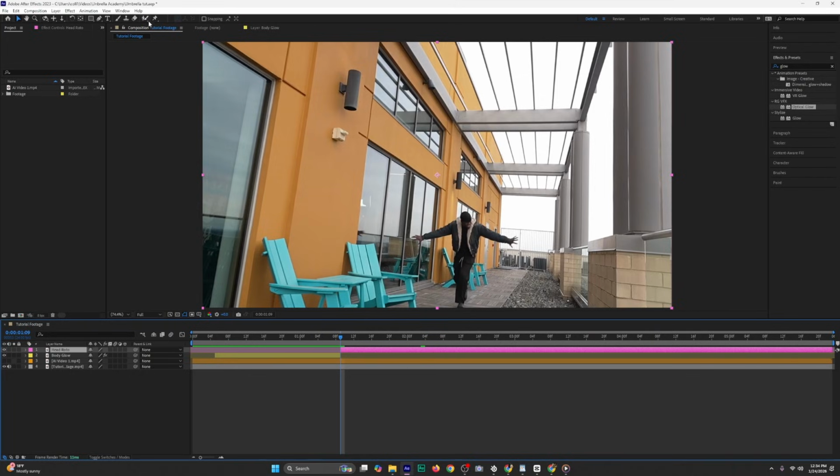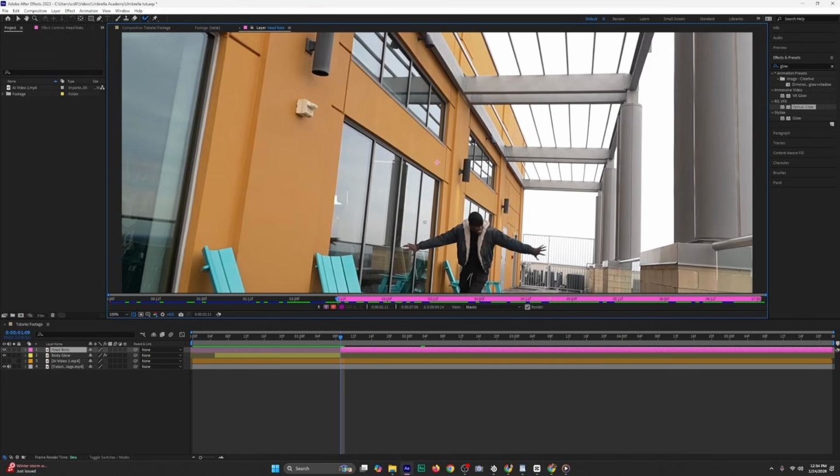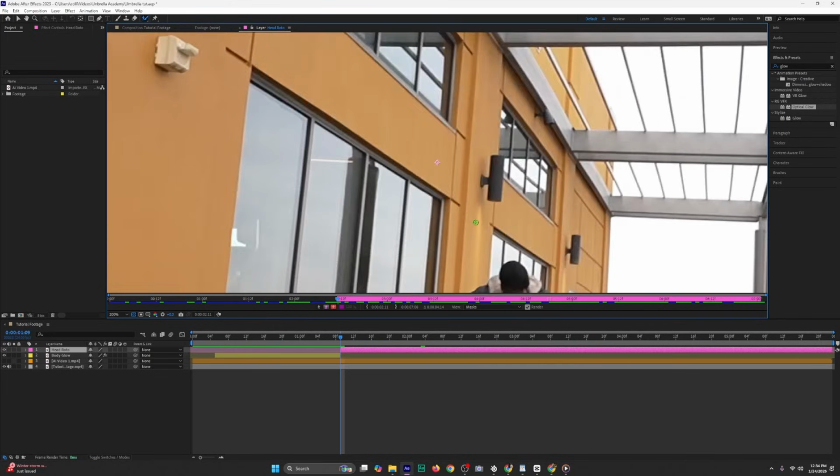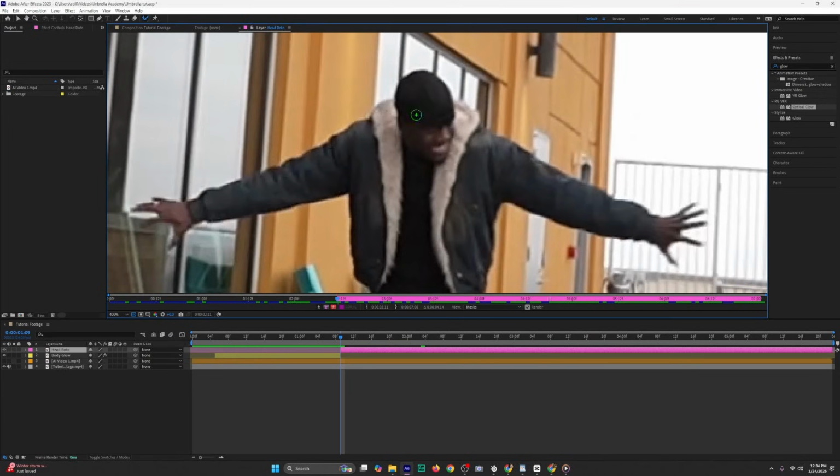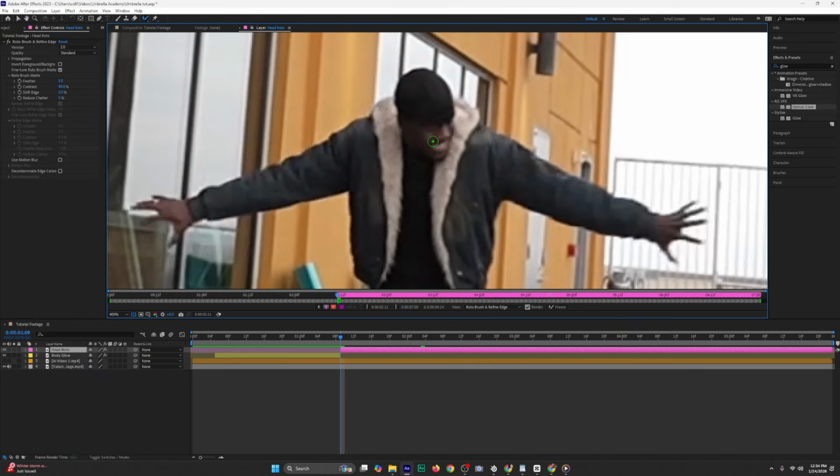We're going to click on the Roto tool and apply the Roto Brush tool to our subject's head. Click on the Roto tool up here at the top and double click this Head Roto layer, then press Control plus or Command plus to zoom in, hold space to offset this a bit, and go ahead and draw a roto around our subject.